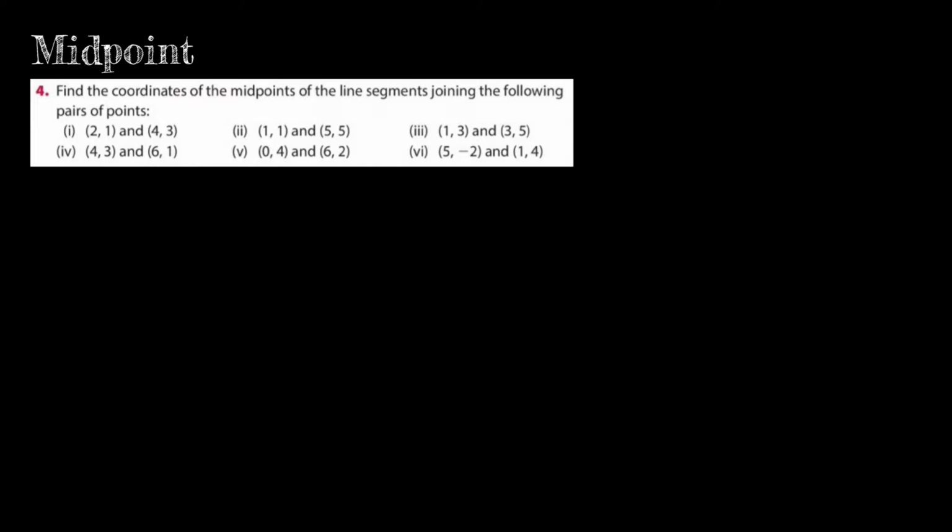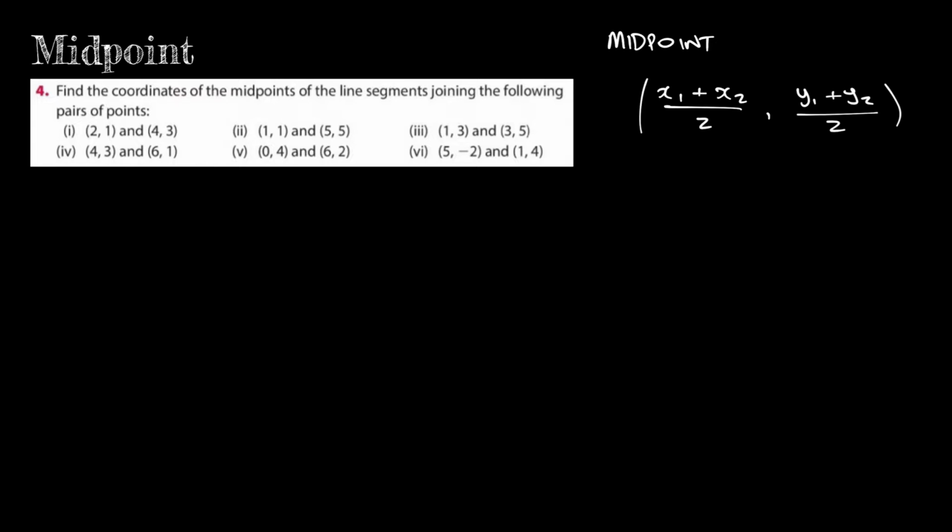So the midpoint is going to be, we'll have a quick look and see. The formula that we're going to use is x1 plus x2 divided by 2, comma, y1 plus y2 divided by 2. So that is our formula. Anytime we're dealing with these, we always have to label our points.